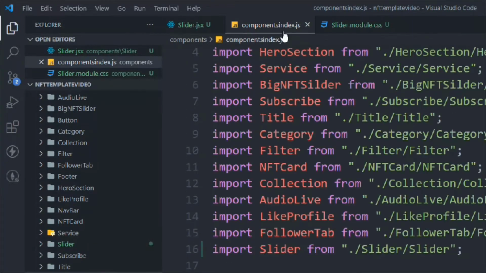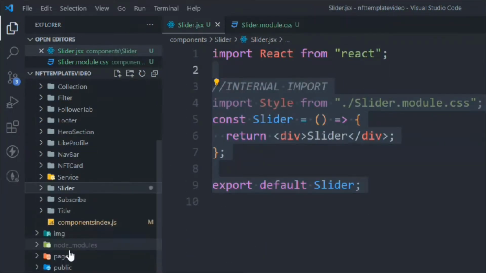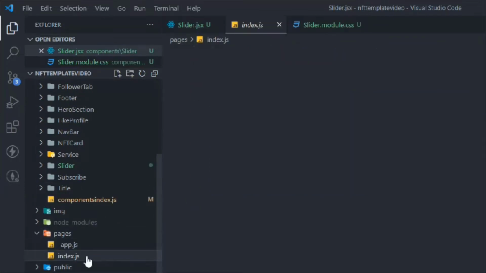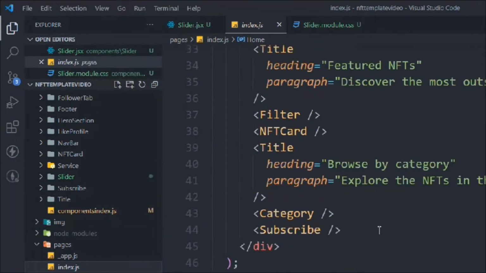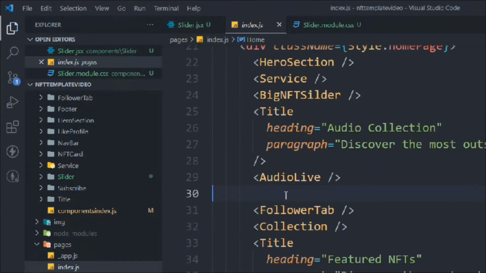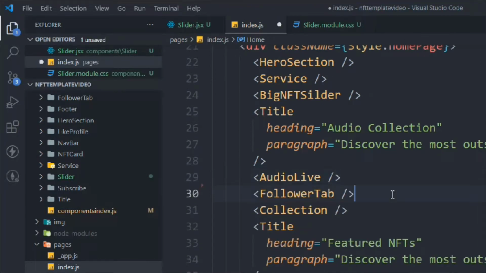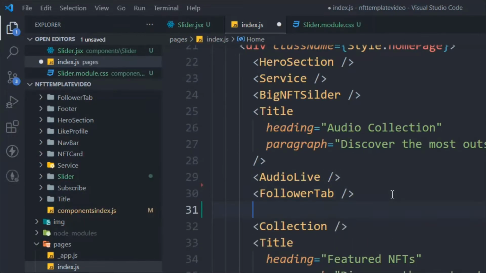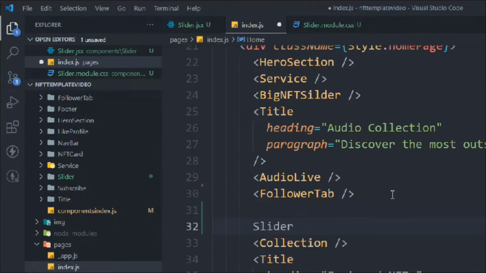Normal drill, close this one, and we need to come back to the pages index.js, and here we're going to call the component. So we need to call the component right below the follower tab. Okay, so let's call that slider, save it, and simply copy the title and paste above it.